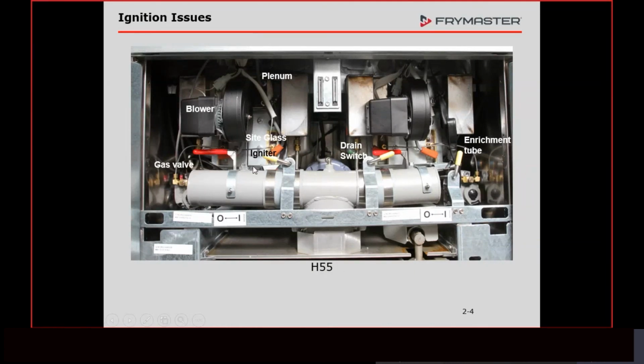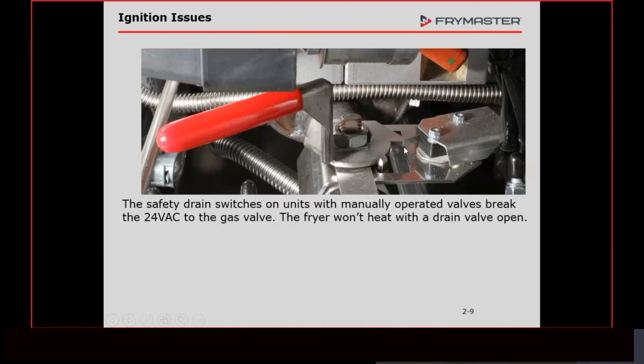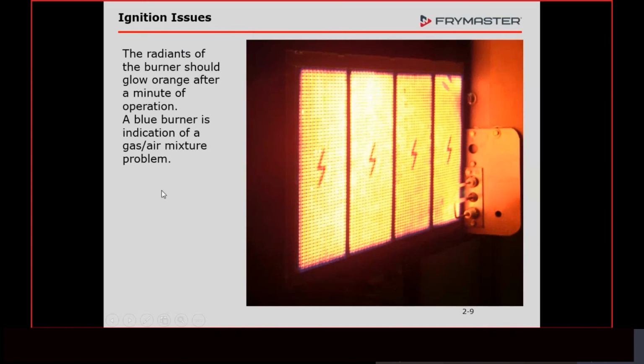Unfortunately, we have spent a lot of money having people go out to look at a fryer because there's a problem and it's just a simple issue like this. This right here is the drain switch that I'm talking about. Again, no tools required to see if we're making that switch. Sometimes these cams, that little tab on here, just wear out. Electrically, you can't check it visually. You would need a meter to do that. But most of the time, the issue is that this valve is just not closed enough to make that switch. And that's going to break the voltage to the gas valve.